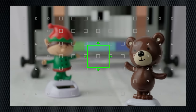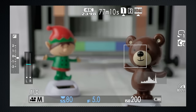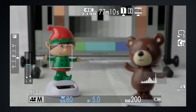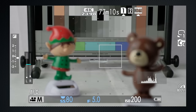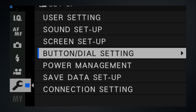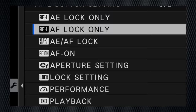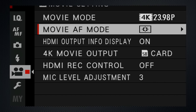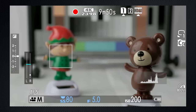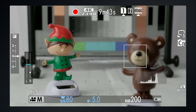There are 91 focus points available in video mode. Face detect is not available in 4K video, but it is available in HD. Autofocus continuous follows the focus point, but using this technique may inadvertently focus on an unintended object while you're moving the point. It is focus-by-wire, and these lenses don't have focus ring markings, which makes a rack focus difficult. Here's my workaround: on the setup menu, use Button Dial Setting, then Fun AEL/AFL Setting, and set the AFL button to AF on the back focus button. On the movie menu, set movie AF mode to area, then use the cursor to move and the button to focus. The transition isn't as smooth as I'd like, and it would be nice to set the speed of the focus transition — maybe in the next firmware upgrade.